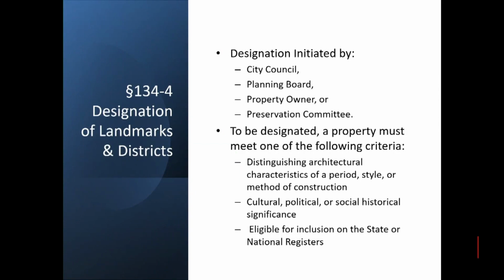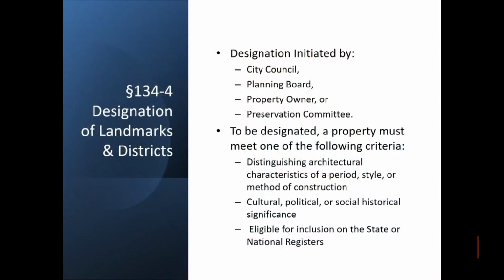There's a process first. Let's talk about how we get something to be designated. A designation in the City of Beacon can be initiated by the City Council, the Planning Board, the property owner themselves, or a preservation committee. Is this a designation on the parcel, not necessarily the building? It can be either, depending on the nature of the site. But to get anything designated within the HDLO, any of these bodies can bring forth that application. Got it. Thank you. Yep.